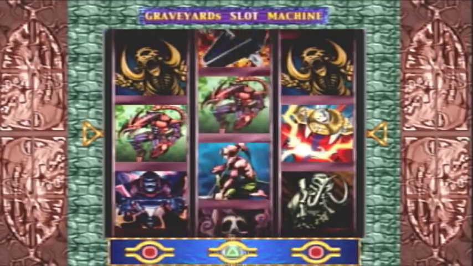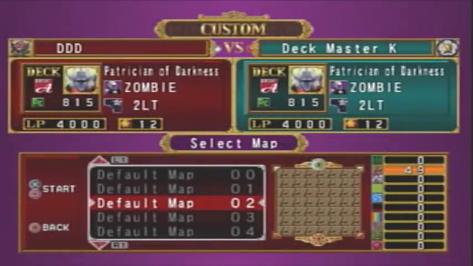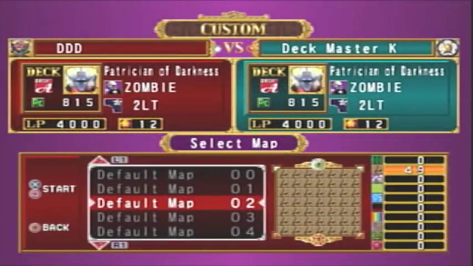We missed both times, but that's alright. Because again, you can always just go straight back into the duel and try it again. Which is what I'm going to do. Maybe just one or two times. If this part's boring for you, you can always flick through and skip until the graveyard slots or the deck construction bit if you really want.